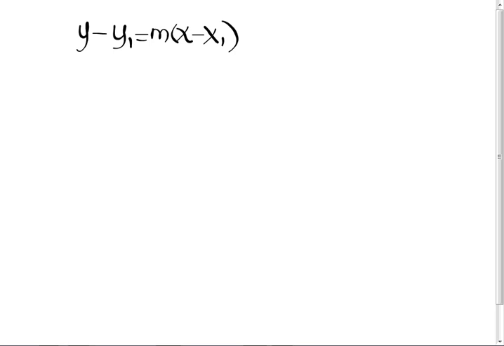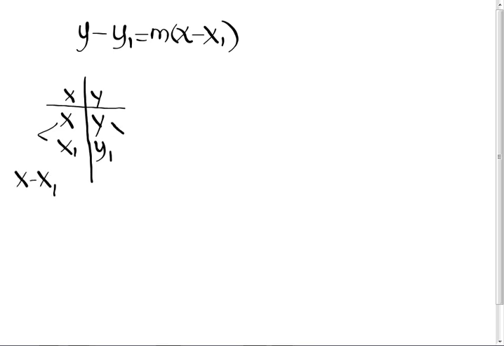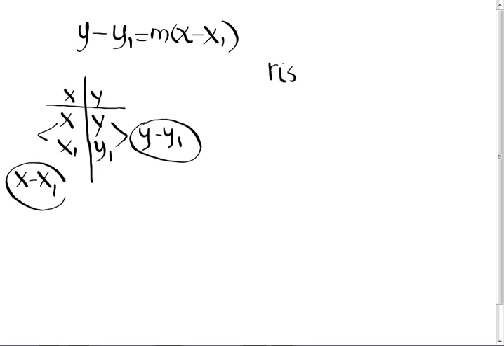But do you guys know where that formula comes from? I mean, I teach it when I teach it, but I didn't have all you guys. You know what I found in algebra? That if I did this and I asked them for a table of values, they could tell me that this change is x minus x1. And they could tell me that this change is y minus y1. And how do you find the slope with rise and run? It's rise over run, right? So that would be y minus y1 over x minus x1.